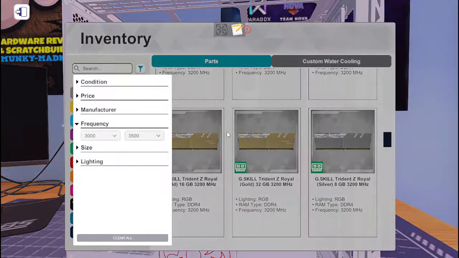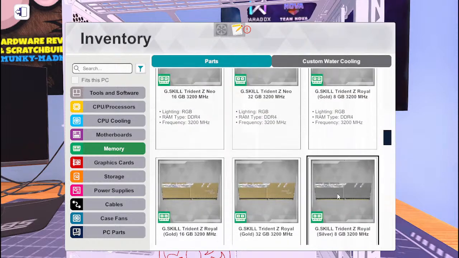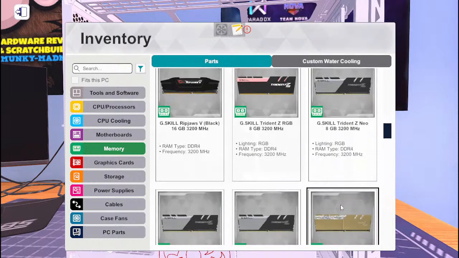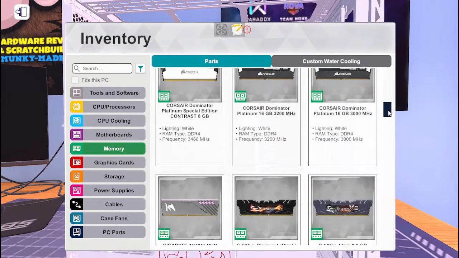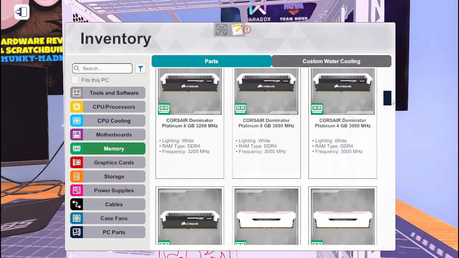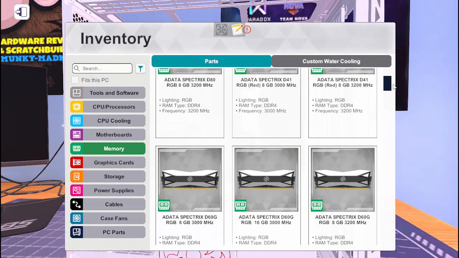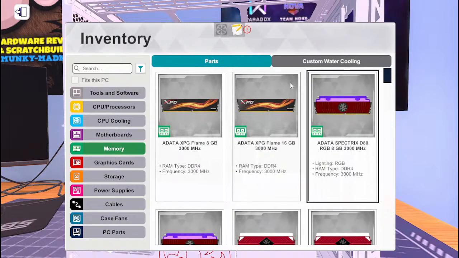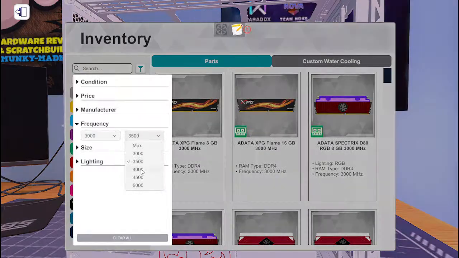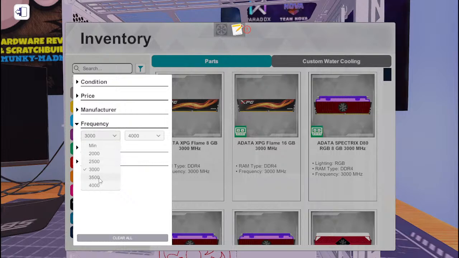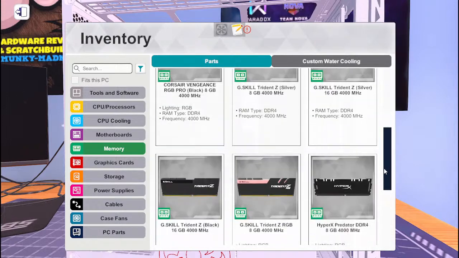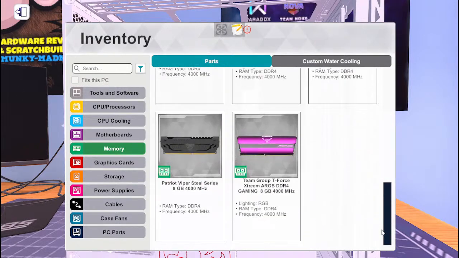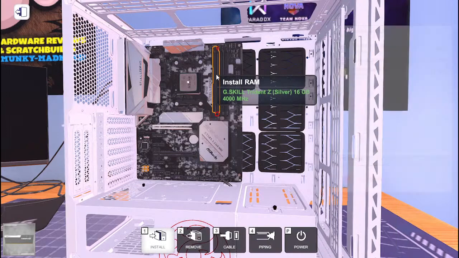USD. Crazy. 32, 3000, 32, 34. Go higher. Almost 4000. 16.